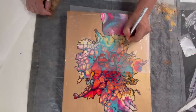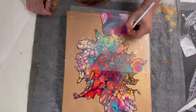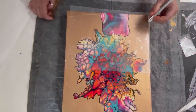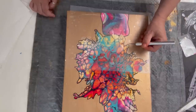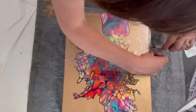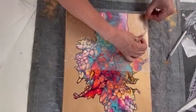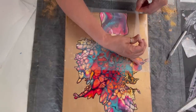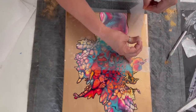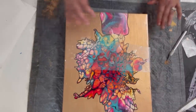And if you're uncertain of, what's this going to look like? Am I going to like this? Then you can, did I do that part yet? No, I didn't. I'll just show you. And then I'm just going to score it. We'll just score it right here. And I'm going to take off this little piece. Did I not score it all the way? So you can see it. I'm just going to lift this up. And you can reuse this 3 or 4 times over. Like that. And then I'm going to put it on the shiny side up. And there you have it.